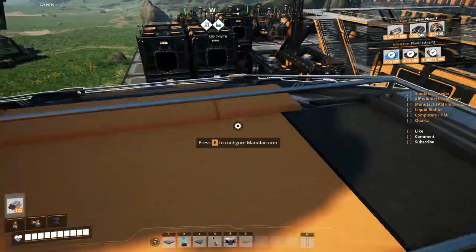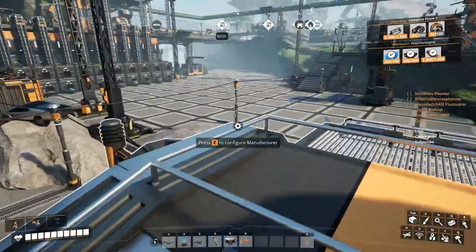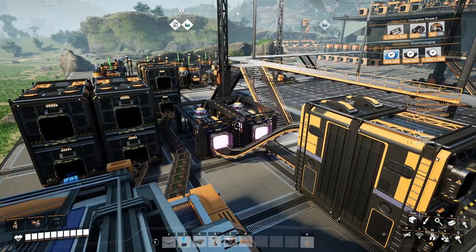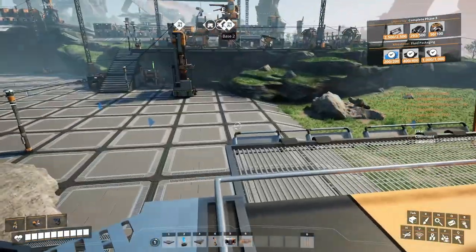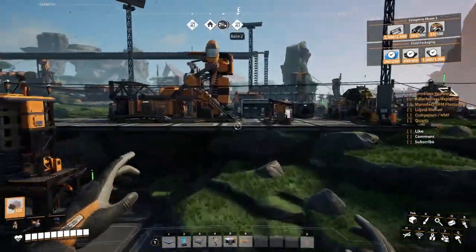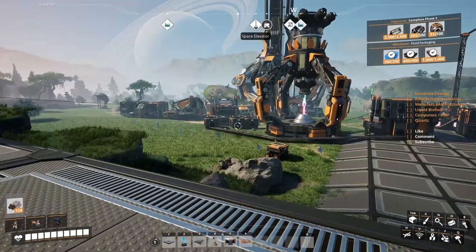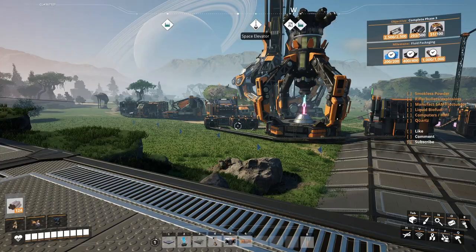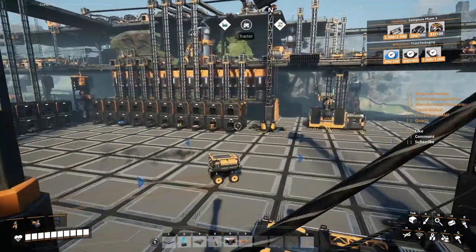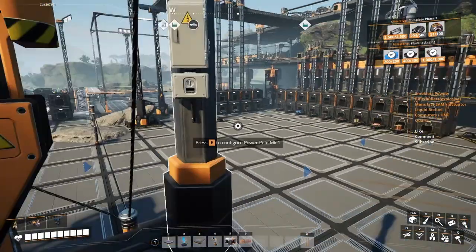Circuit boards, cable, plastic. We get the better recipe. There is that guy. That guy and that guy. Two of those have to go away. I didn't have enough mercosphere, so I just kinda destroyed those. Put in here the master spheres. Oh, by the way, that 500, I think it was, of automated wiring, emptying my box of cables out of there. Oh, we are slowly building them back, but it is what it is.